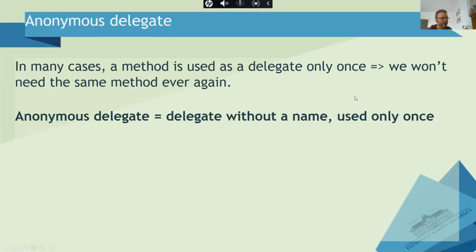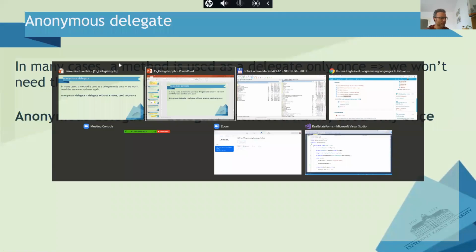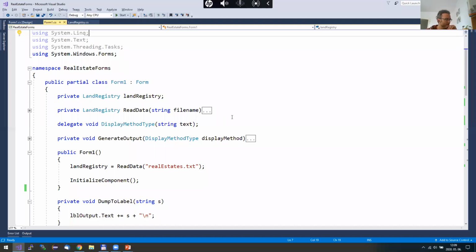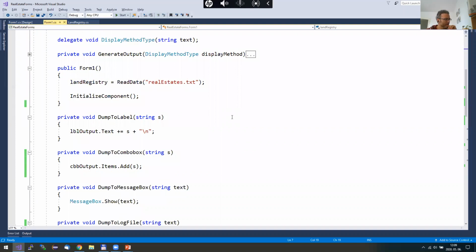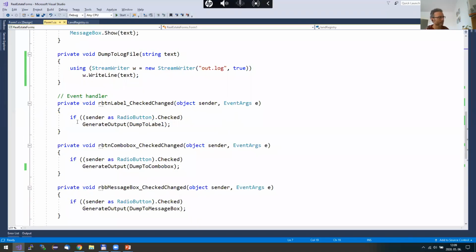We use delegates to reference methods, and typically we use those method references as a parameter. So we pass a method to another method. Let me show you an example in our previous project here. Just look at this instruction here.